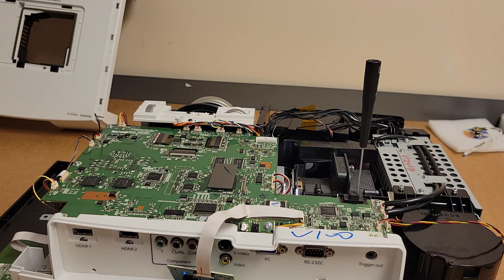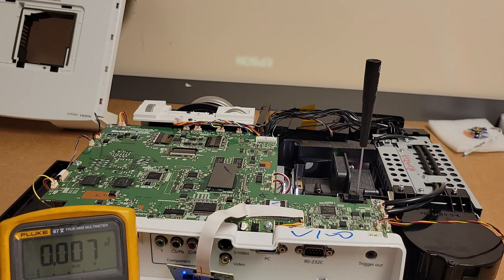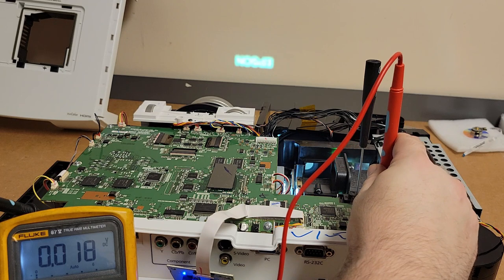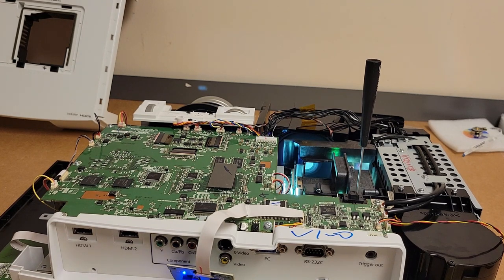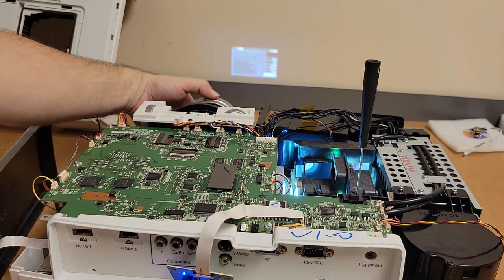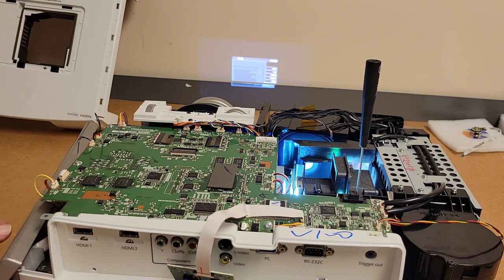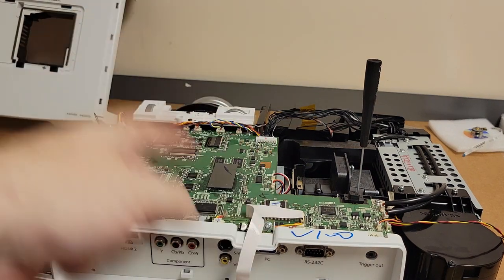Fan started, lamp lit. We still have a picture, and it's only getting brighter. Yeah, that's that fan. That's good. Picture's still getting brighter, and the iris just changed. Let's see, menu, hey, there it is. I don't know if I can focus it this close to the screen, but either way, I'm sure you guys can see that there's something up there and that's really good. So let's turn it off. I'm going to let it cool down, and then we'll put it back together the rest of the way.